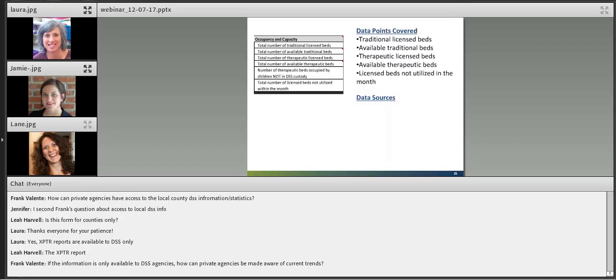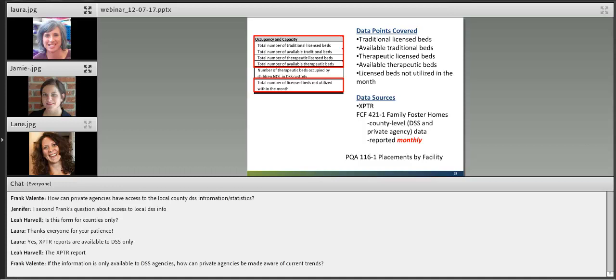Okay, our next set of data points, we're going to talk about the occupancy and capacity. And again, this is just a little bit further down in column A of your program planning tool. We're going to talk about how we can report out on a handful of these numbers of licensed beds and therapeutic beds. And again, we're going to be using a data source that comes from the same resource, exporter. In addition, there's a second report that's a PQA report, but I want to focus on this first, on the FCF 421-1 exporter report, which is the Family Foster Homes report.